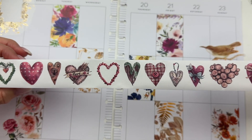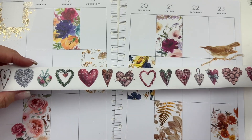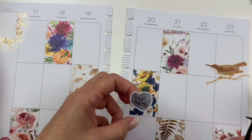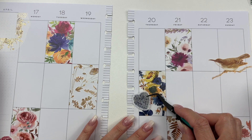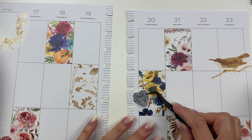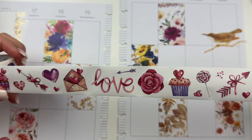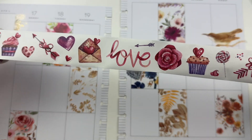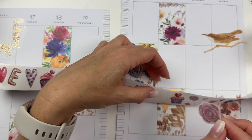Let's look for a heart that will coordinate with one of our floral spreads. I kind of like this blue one with our navy and sunflower box over here — I just want to put it somewhere different, like right here. Oh my gosh, look how cute these are! I love the little peppermint sticks and the cupcakes, but I think I like that rose with this over here — that'll look good there.